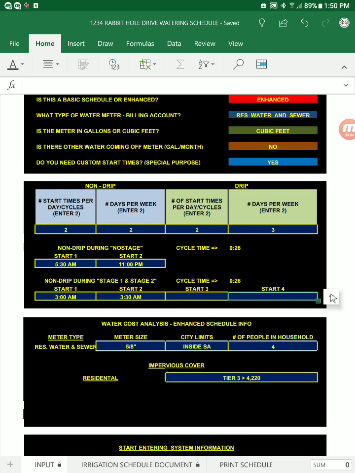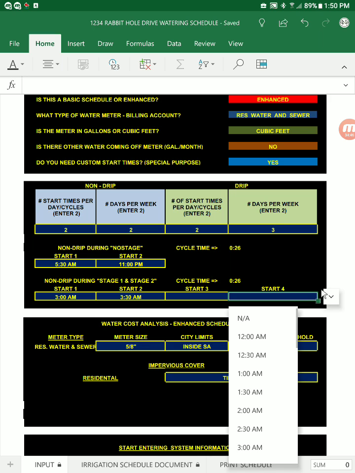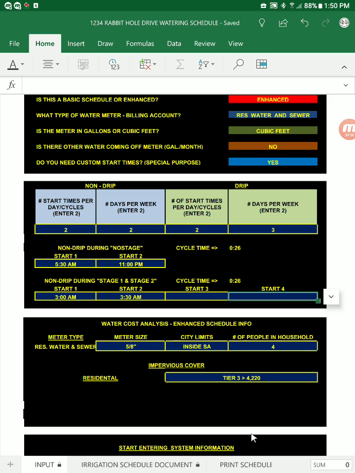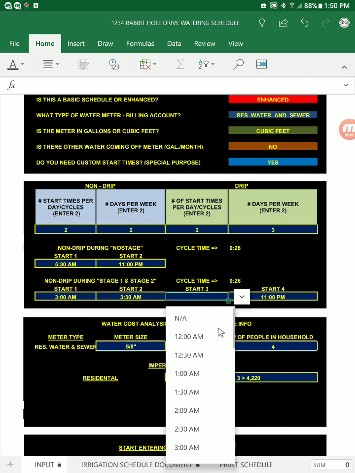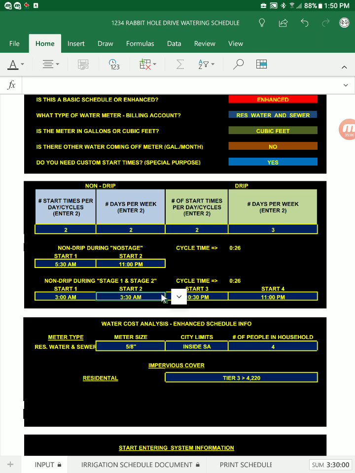This works out great. The same guy says, "Hey, look, I want to be done," so I'm forcing this into one day. He says I want it to be done, so 11 o'clock p.m. still works. It's a 30-minute cycle time, so let's do this at 10:30 p.m. And then this all still works too. So 3 a.m., 3:30, 10:30, that would all work.